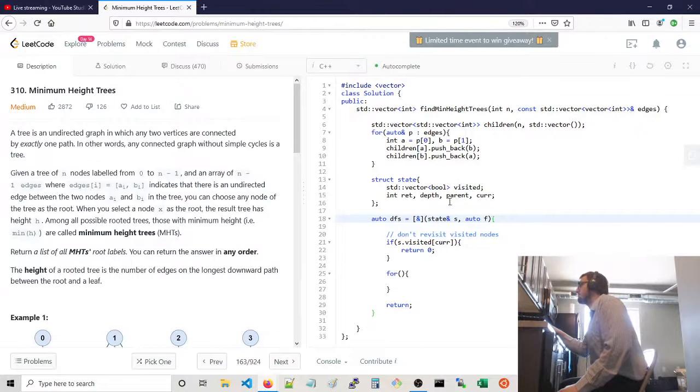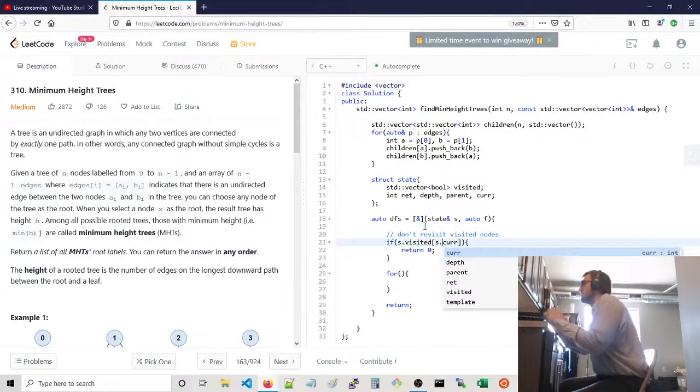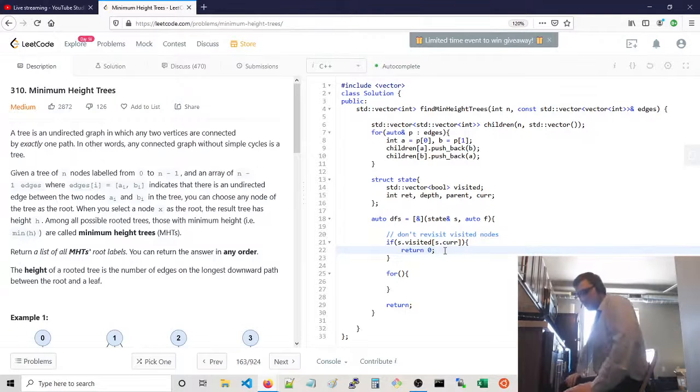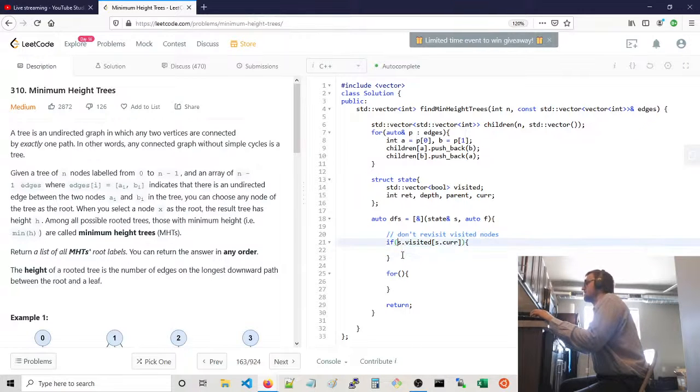It makes the most sense. But anyway, if you've already visited this current value, then I don't know what you return. You should do it this way, I think.